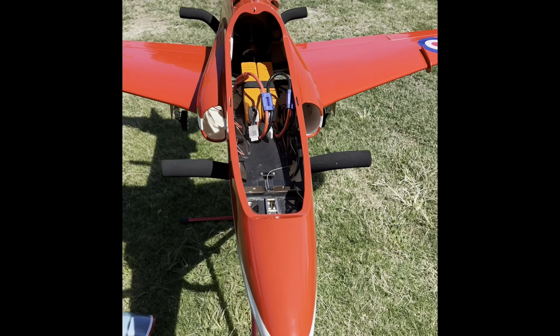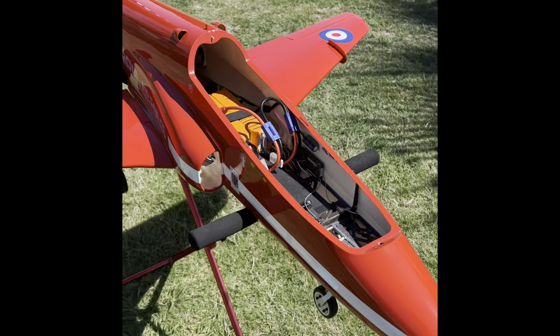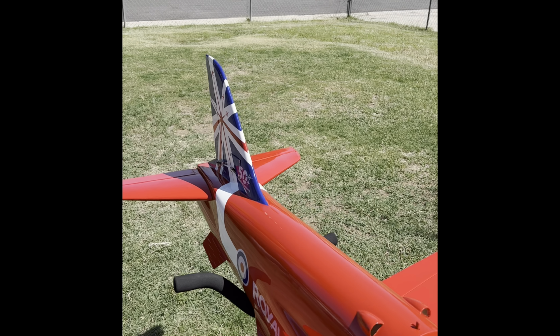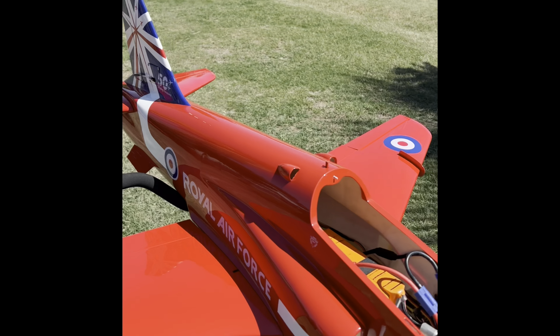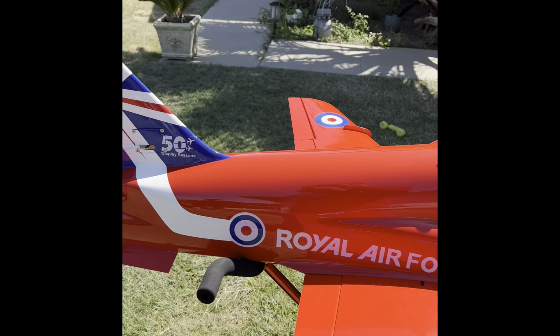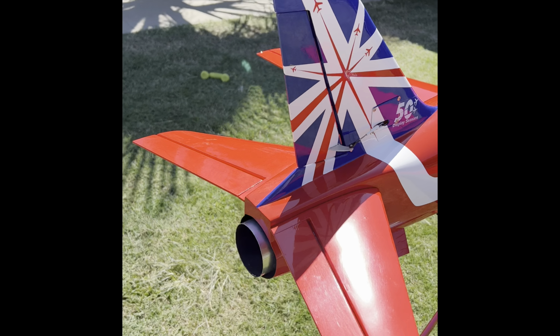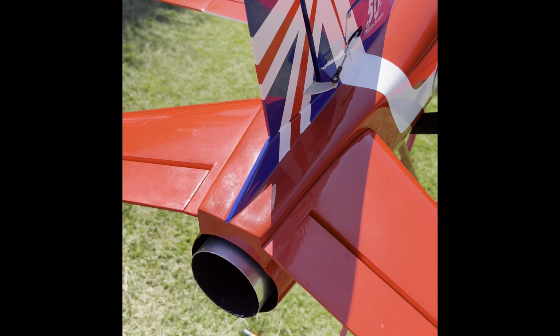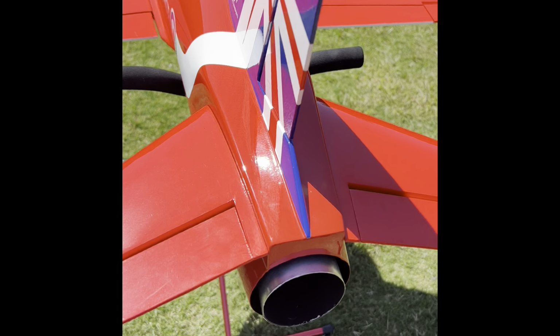EDF. It's a composite fuselage, balsa wings. The rudder's also composite. Really nice model. PVC thrust tube with aluminum tape at the end, to replicate the real one.